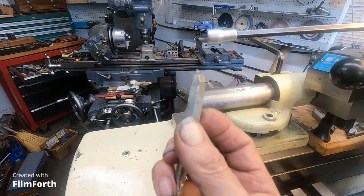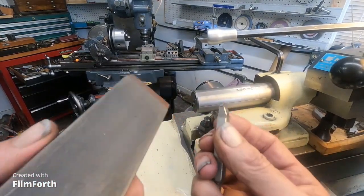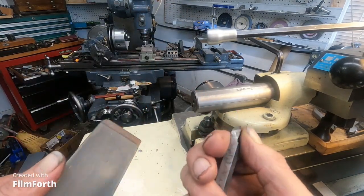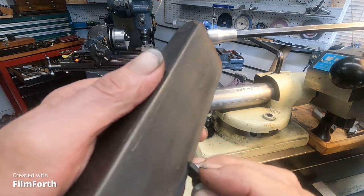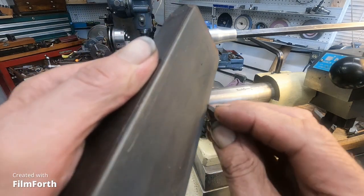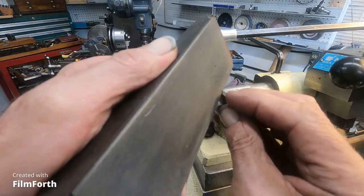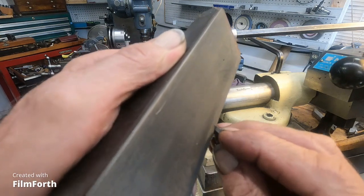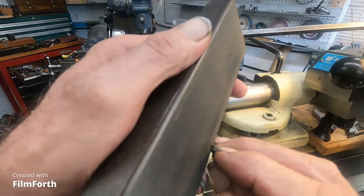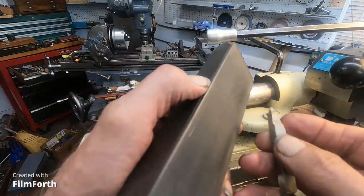Okay, I took this old screw machine tool here that I salvaged, so I'm going to use it to cut with a follow rest. I just went across it and changed the angles on there, gave it a few degrees back rake and side rake. And I'm going to just touch it up with this easy lap stone here, right on the edge there. Oh, that looks good. Feels good too. I can feel it. It's going to cut from this side, so I just kind of roll it into that diamond just slightly. And you can feel it. That easy. That's carbide.